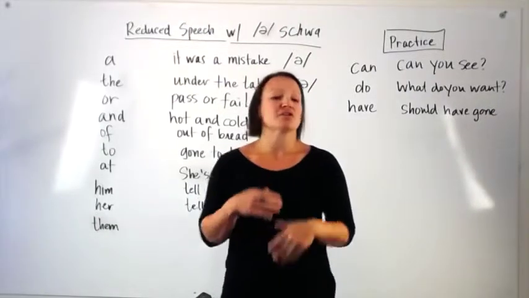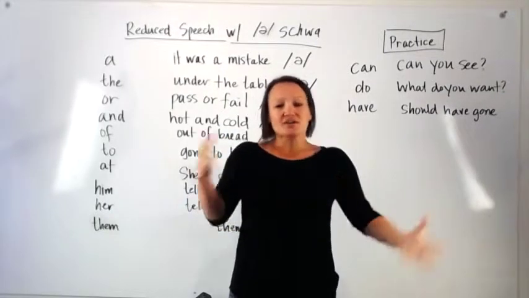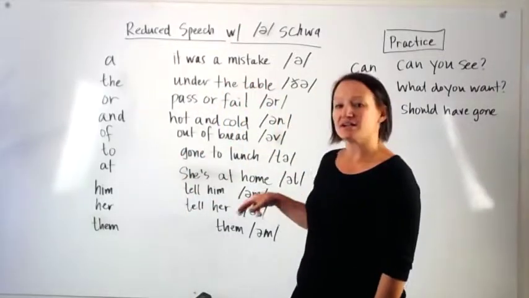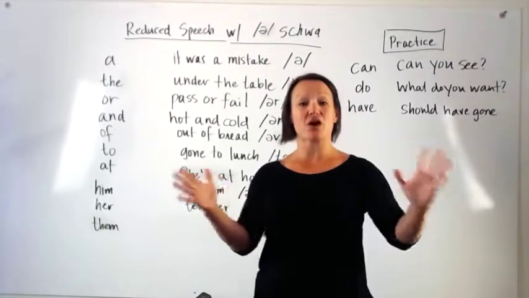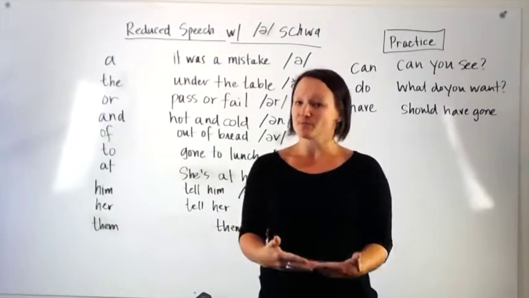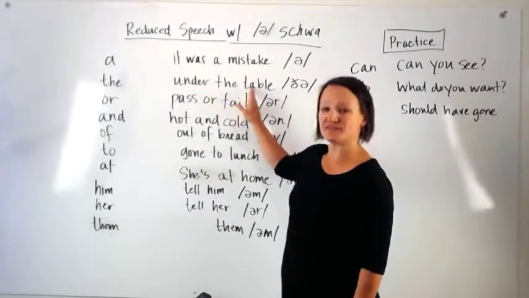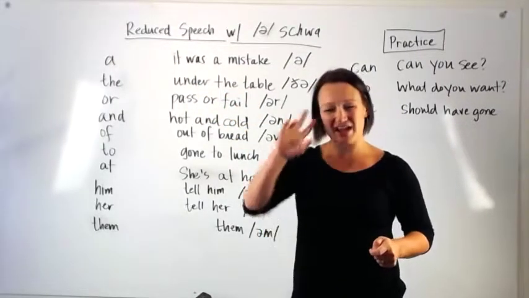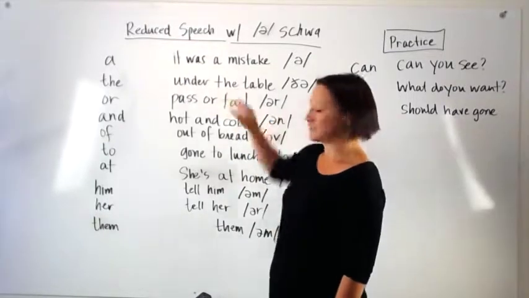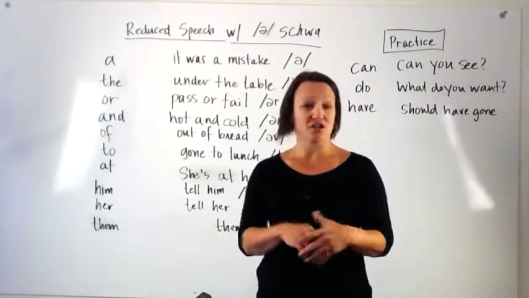Now, as you're learning English and you're practicing your pronunciation, listening for these things in spoken English is really important. And when you start to hear it more, you'll also start to be able to use it more. So practice with some of these phrases. And I think if you start paying attention to how people are speaking and how they're shortening their sentences, this will become much easier for you. And this is very important in you guys understanding, but also when you're speaking. Because if you're going to pronounce each one of these words, it will be very difficult for people to understand your English. But if you can start to condense or shorten some of these smaller words that don't carry meaning, then your English will sound more clear.